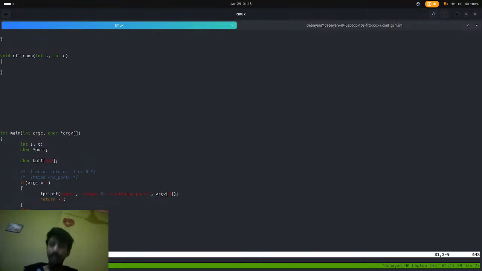Now I need the request, but for the request I need a designated structure, because I need the method. What does it mean by method? Method means GET, POST, PUT. If you remember the defacement tool, PUT, something like that.